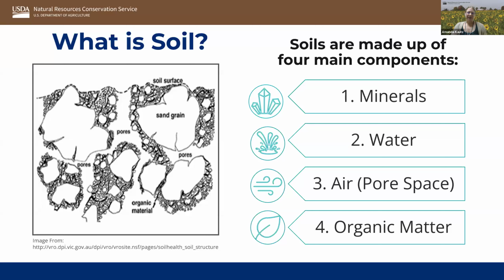And then air is really, really important because the roots of our plants need air, and so does a lot of our soil biology. This is actually going to be held in the pore space, in between where the minerals don't fit together tightly. There's going to be space for air or water to be there, as well as between our soil aggregates. An aggregate is a bunch of soil held together and clumped together, that you would see if you break out a shovel full of soil and natural pieces break off. Those are soil aggregates. And then the last thing is organic matter. That's dead and decomposed plants and animals. That's our carbon source. That's going to hold on to water, hold on to nutrients, and help stick those soil particles together.